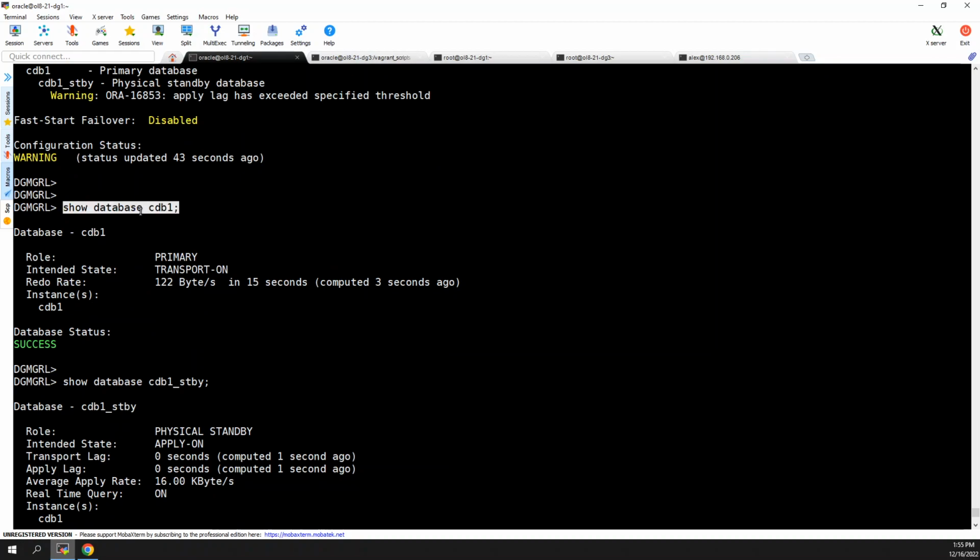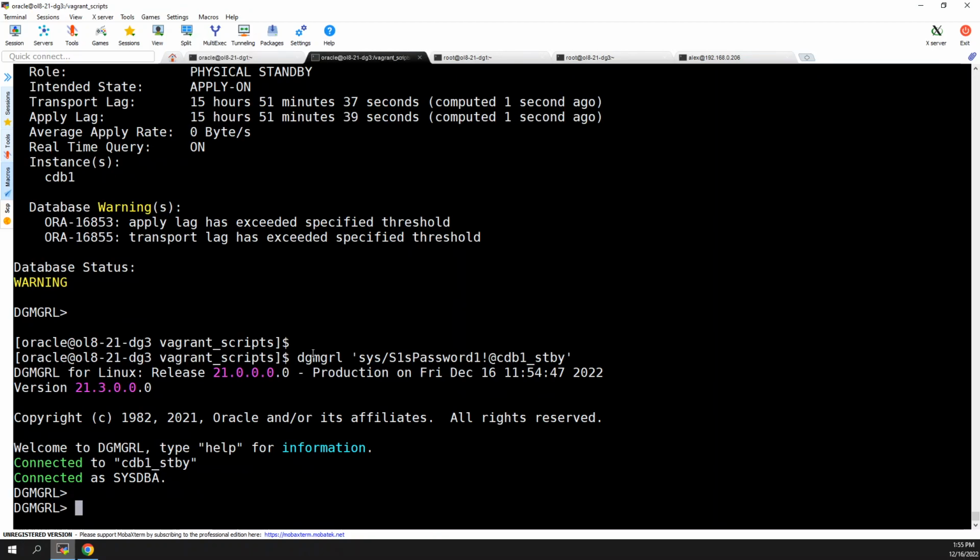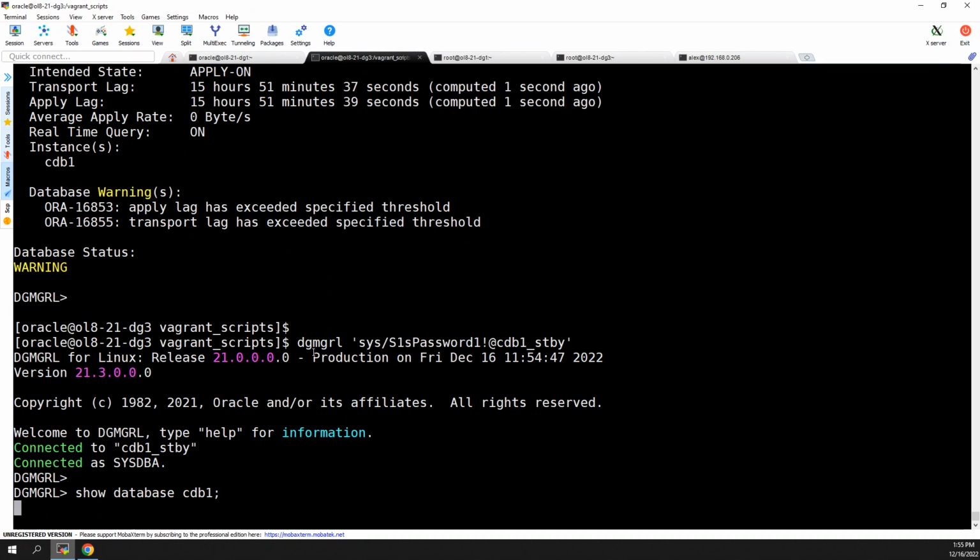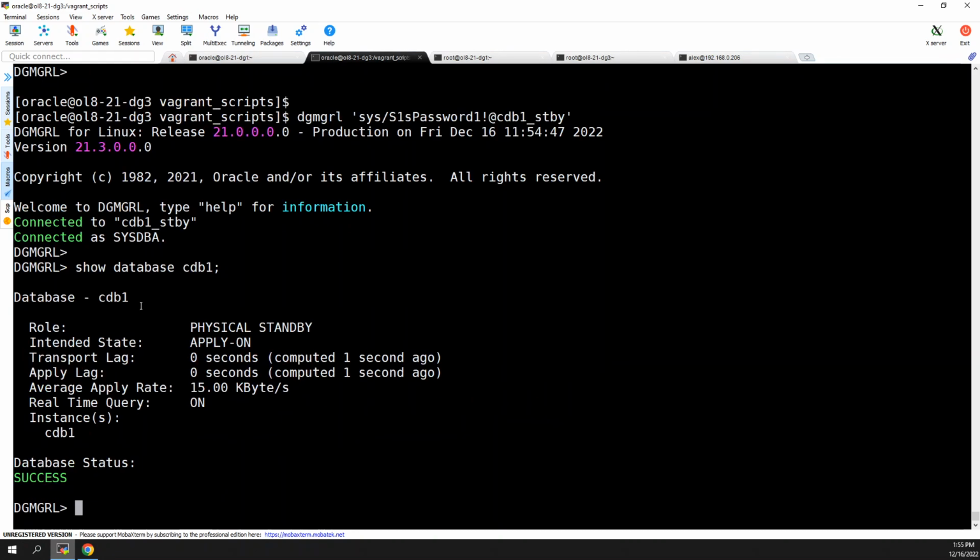So before switchover, the primary was CDB1, and let's check now the status. So CDB1 is no longer the primary.